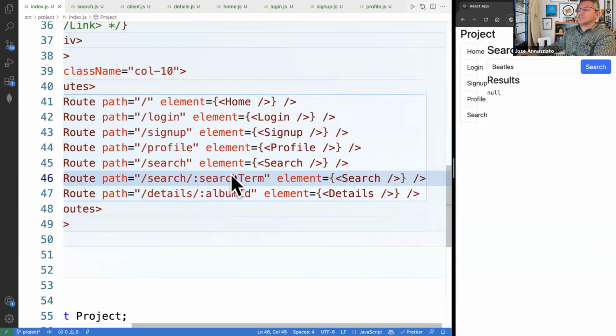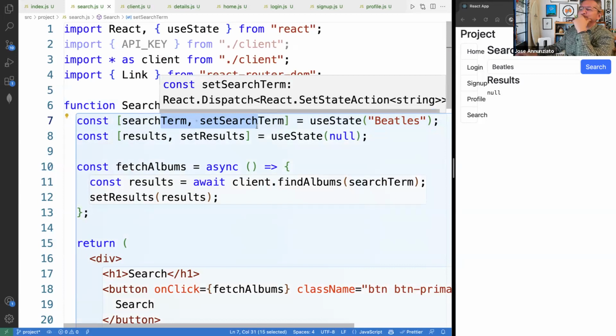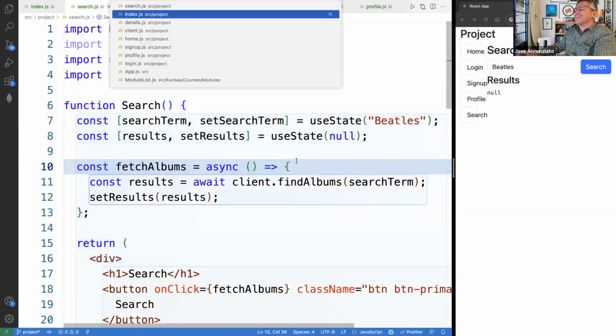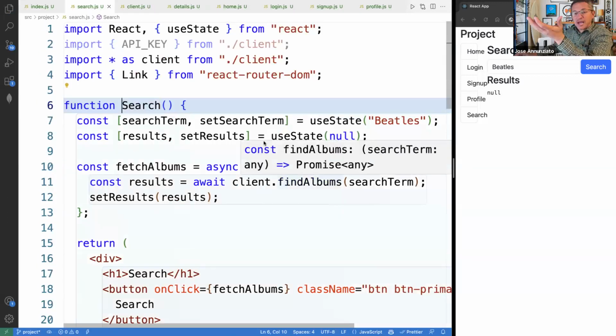So search term, I think that's what we called it here. Yeah, we called it search term. Maybe we should give it two different names. So we'll call this just search. Okay, so in search, I'm going to grab the search.